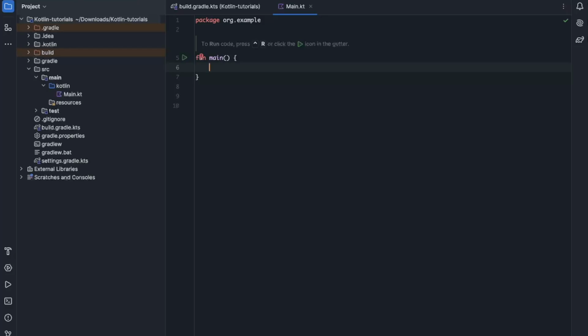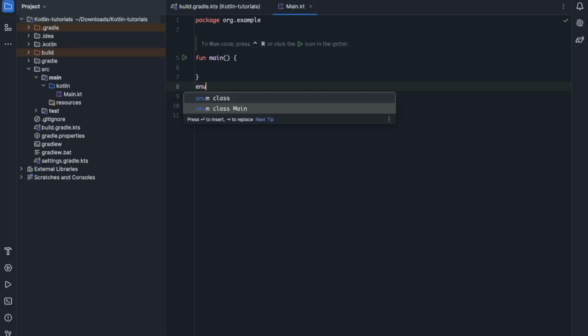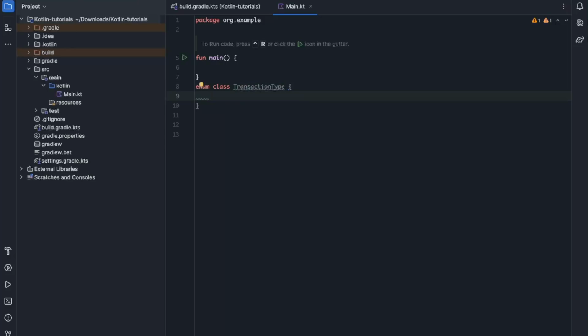Let's define an enum class, transaction type, where we will declare the transaction types like deposit and withdrawal. These two transaction types we will hold in the enum class.